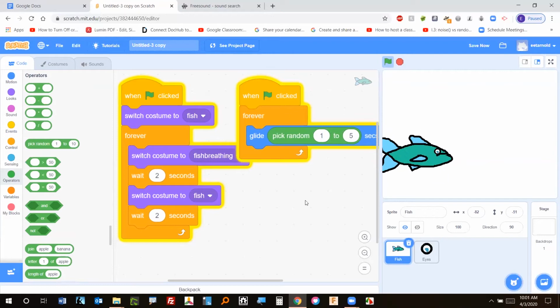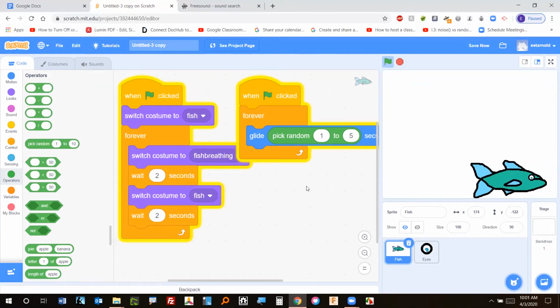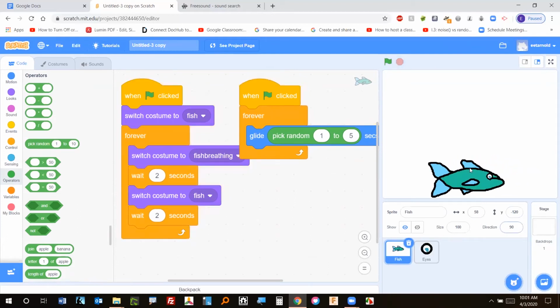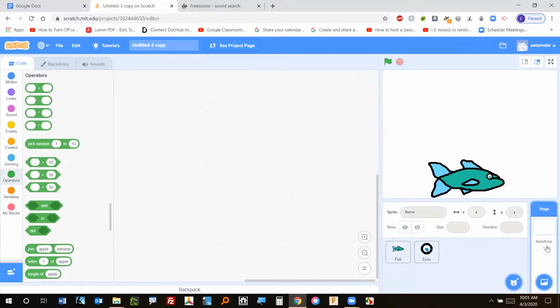Okay, here we go. 1 Mississippi. I don't even know where it's going. There it goes down, and now it's going up. Great, awesome. Okay, that's awesome. So it looks like this fish just floating there. We don't have a backdrop yet. We need to do that. So I'm going to pause this, stop it, because all of your attention is probably now on the fish swimming around, and your attention needs to be on the stage, okay?